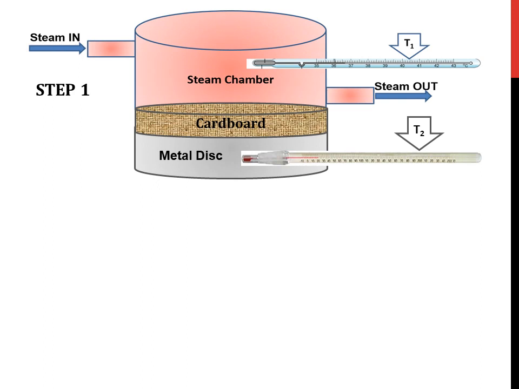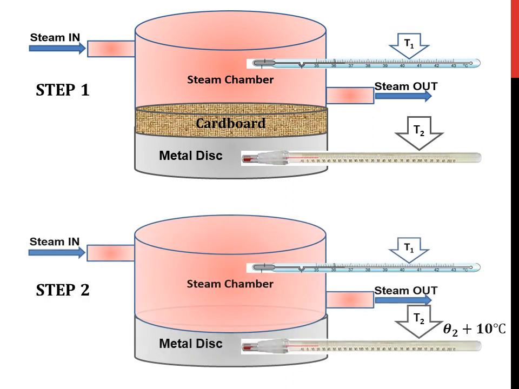In order to measure the rate of cooling, a certain procedure is followed. As the first step, we have the metal disc into which thermometer T2 is placed, on top of which we have the cardboard, and above that the steam chamber in which thermometer T1 is inserted. We allow heating to continue till the steady state temperatures θ1 and θ2 are measured. Once θ1 and θ2 are measured, we remove the cardboard and the steam chamber is now placed directly on the metal disc. Due to metal-metal contact, the temperature of the metal disc increases at a very high rate, rising to θ2 plus 10 degrees Celsius.